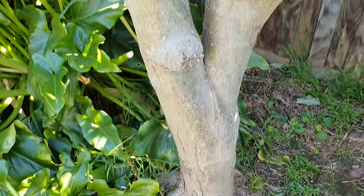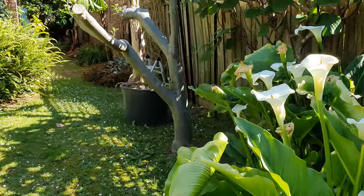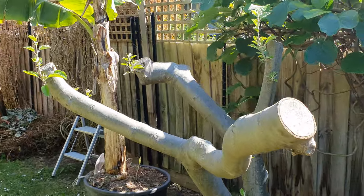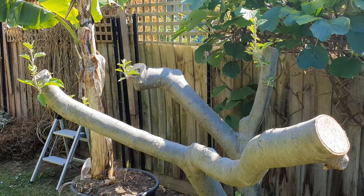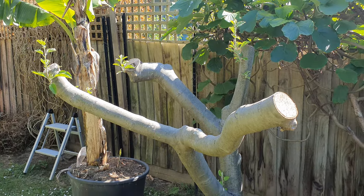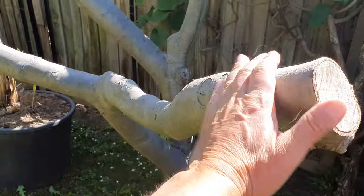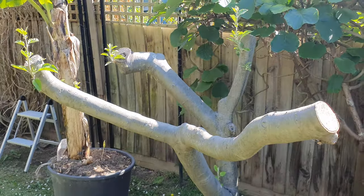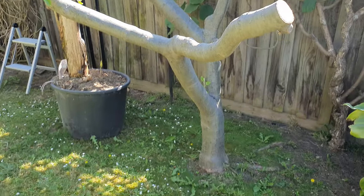So, apple one and apple two. Not a problem. Doesn't look like much, but trust me, by the end of summer, that is February, you won't be able to see the tree. It'll just be full of branches and leaves and so on.